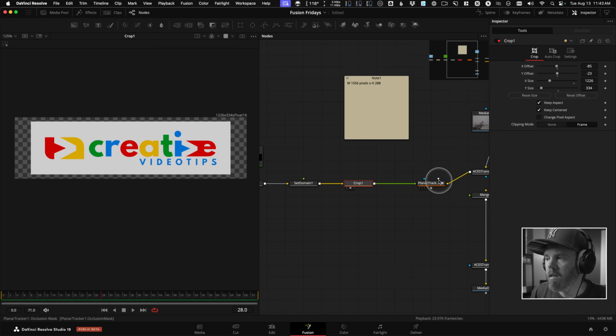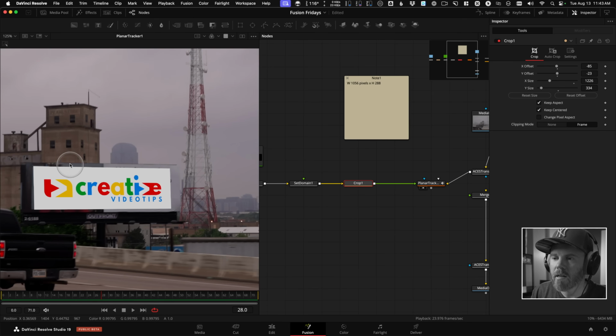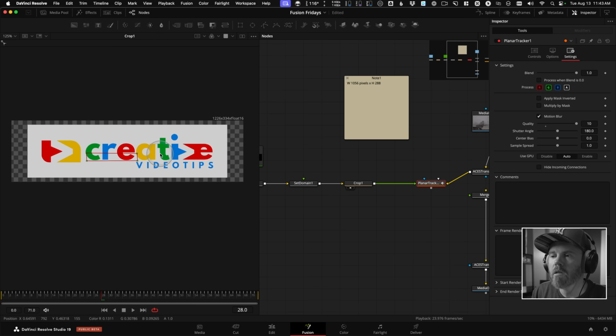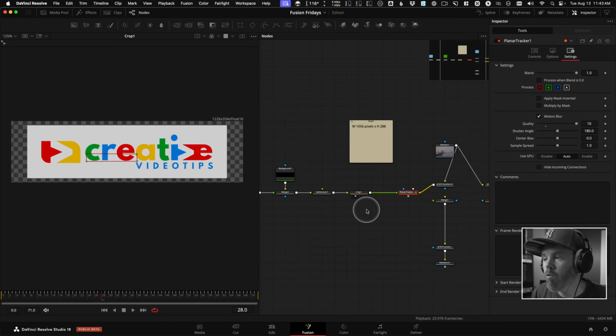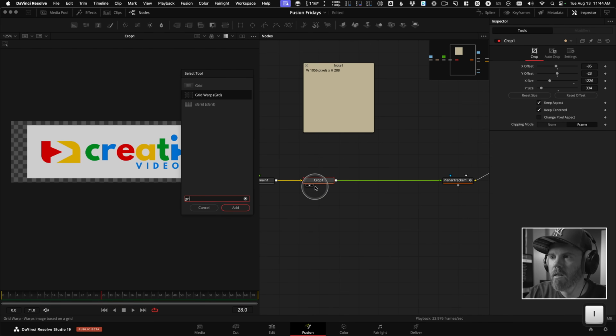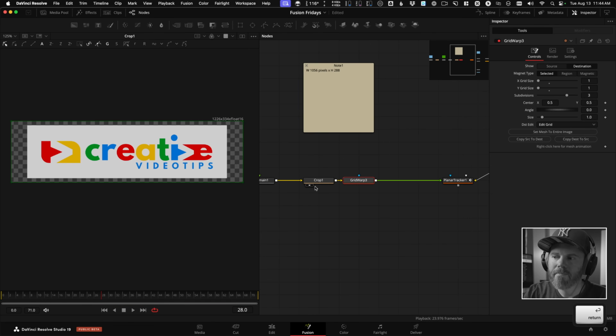So what that's done, if you look at the planar track now, is it's sucked it in, but we can always pull these points out later, right? The planar tracker is always going to be locked to those 4 points. We just needed a little bit of alpha room here so we can do some grid warping distortion. And I'm going to be adding the grid warp tool, all right?